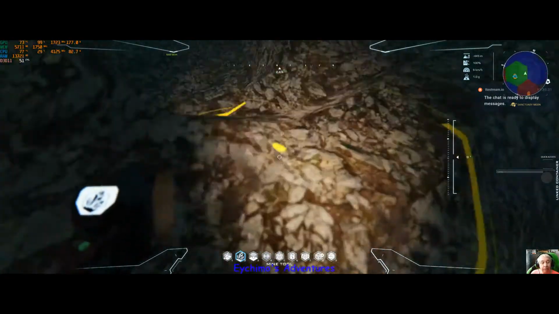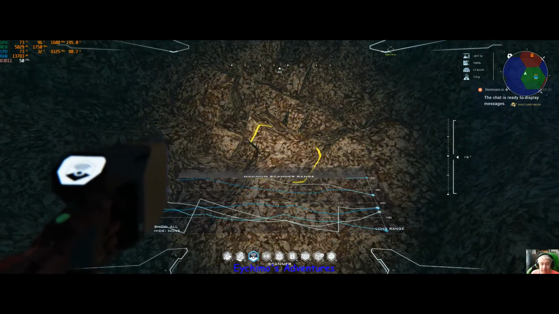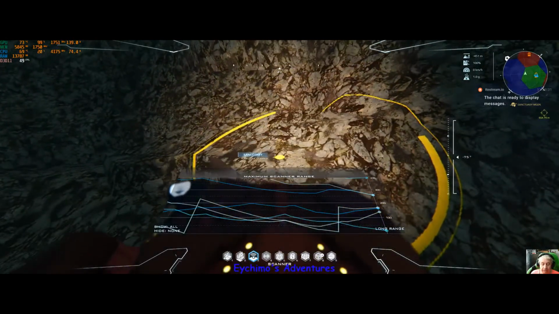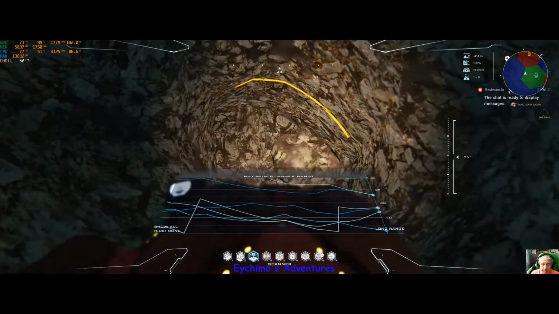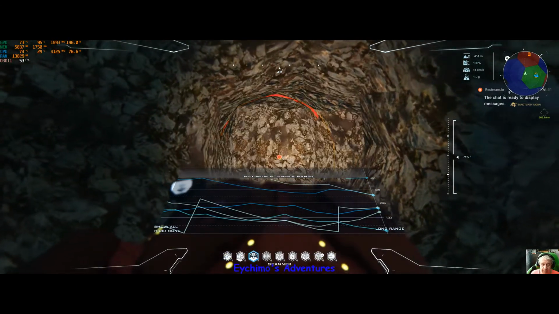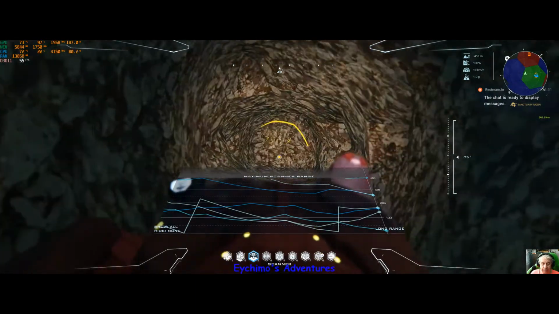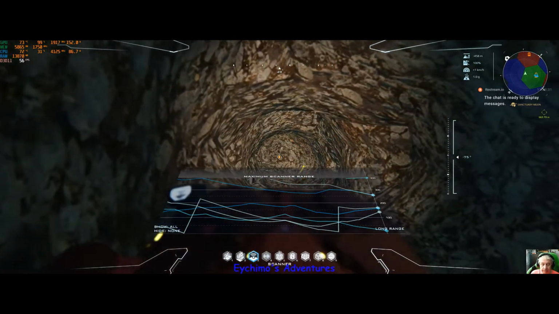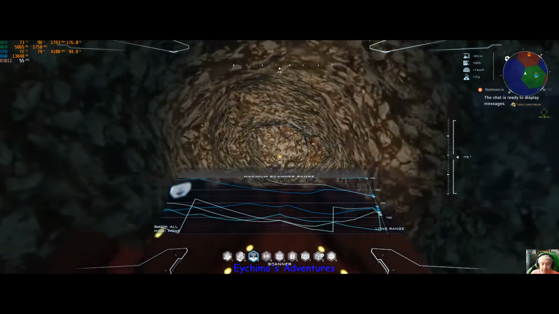All right, I think I got it all. Did I get it all? It looks like I got it all. Now, let's see what we got here. Let's go down and chase that. What was it? Chromite, maybe? Let's chase it. And hopefully it's not on the other person's property.